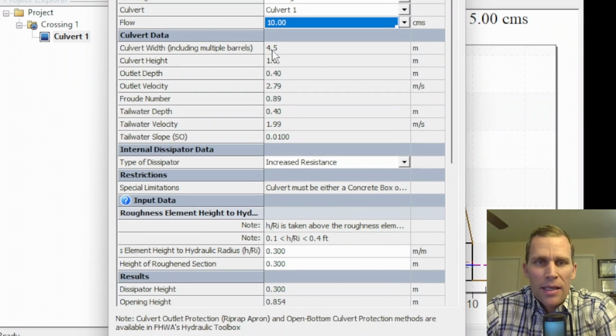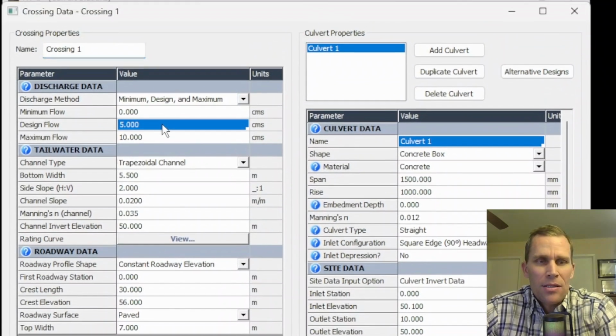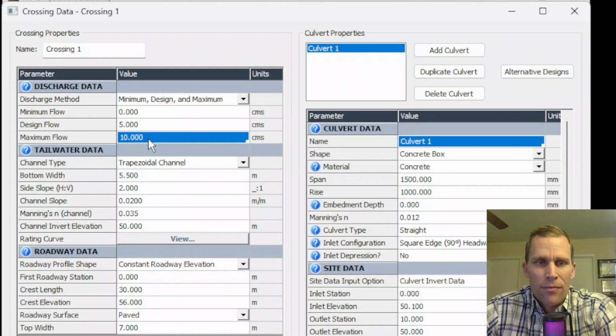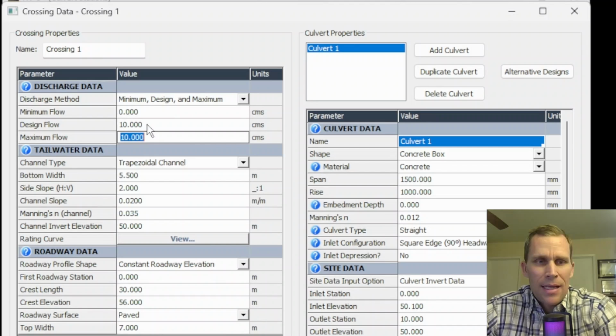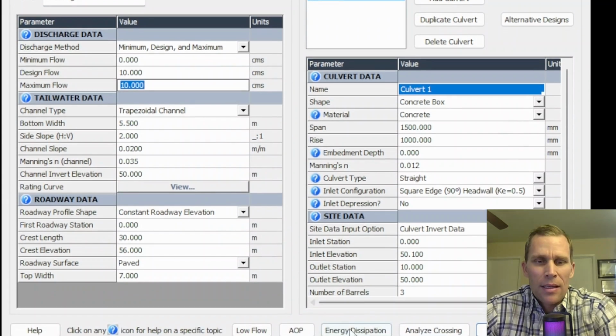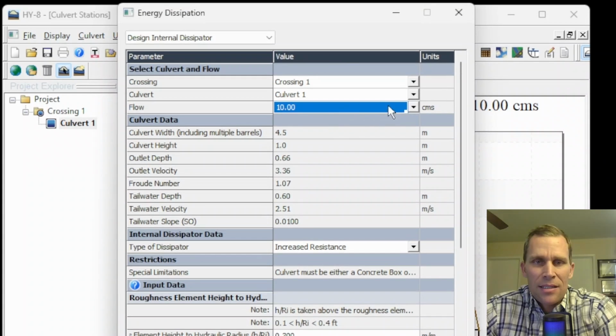What I've found in HY-8 is what you need to do is actually go back to the input data, change the design flow to whatever you want to actually use for your energy dissipator. So if I'm interested in designing for 10 CMS, I could just put 10 CMS right here, tab off, let it calculate, then click on the energy dissipation button, and it has 10 CMS here.